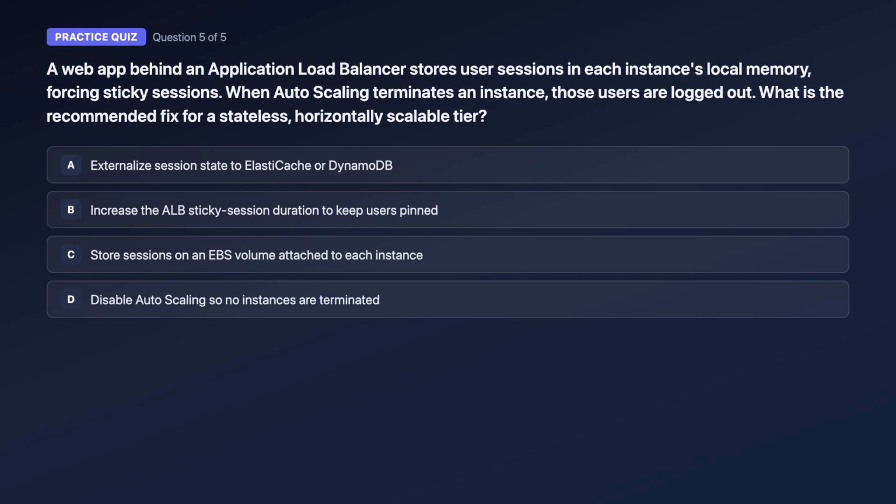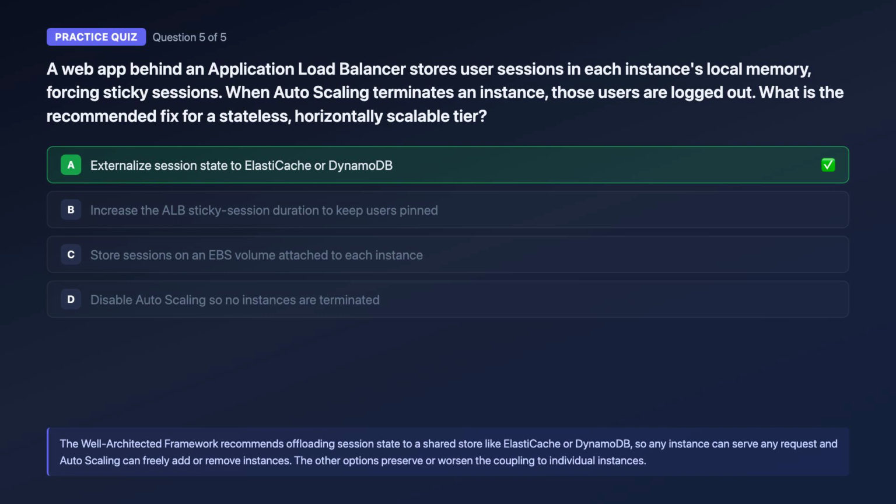Option A, externalize session state to ElastiCache or DynamoDB. Option B, increase the load balancer sticky session duration to keep users pinned. Option C, store sessions on an EBS volume attached to each instance. Or option D, disable auto-scaling so no instances are terminated. Pause here if you want more time.